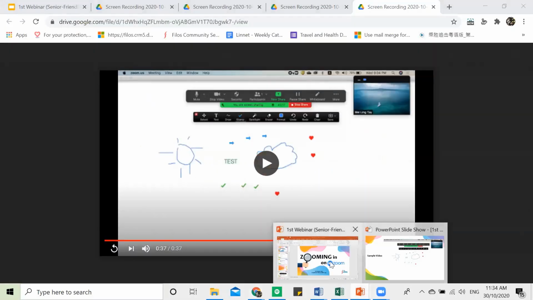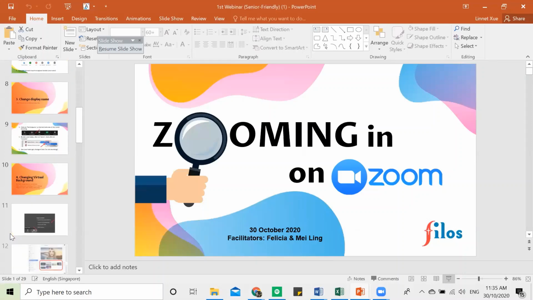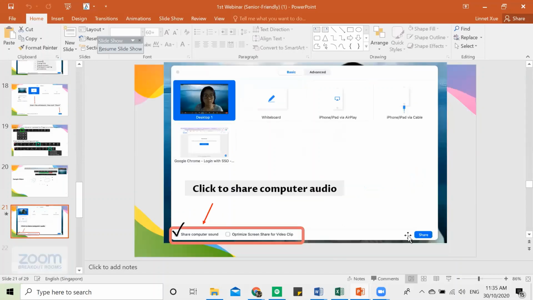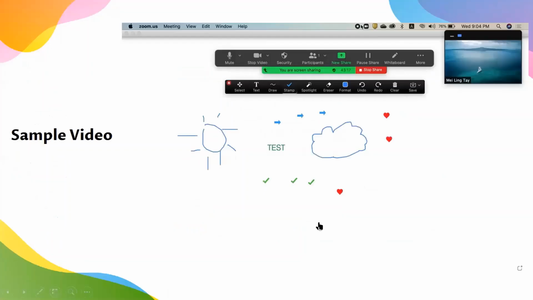To let everyone have a feel of what it's like, maybe I'll take back the control. Okay, so I'll share my whiteboard. And then you all see a blank page now. Any of you can start moving your mouse. You should be able to draw something on the whiteboard. Let's say you click on draw.